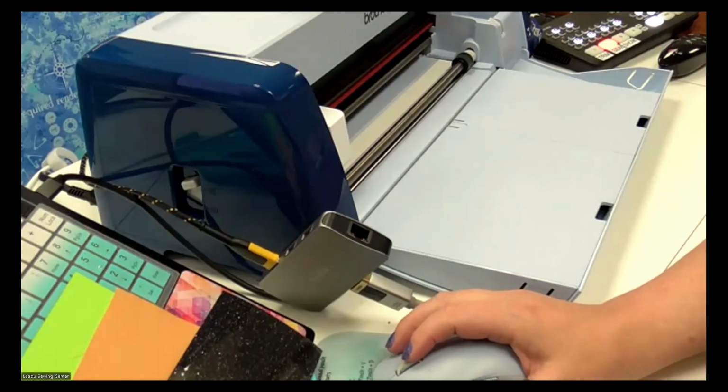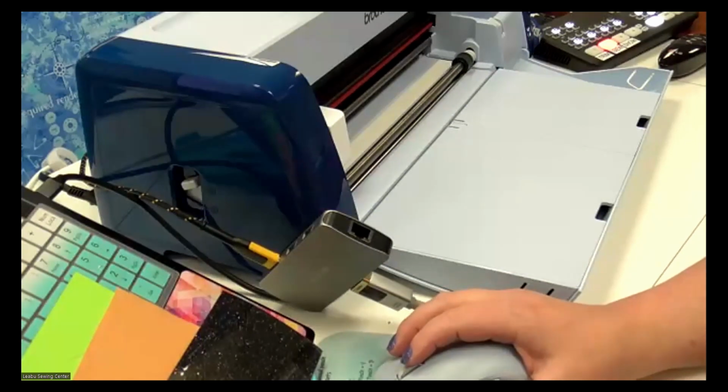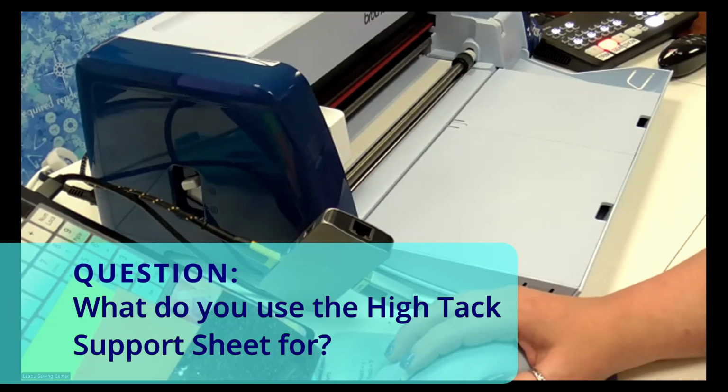So yes, there is a replacement for the rotary cutter. It is more expensive than the other replacements, but it is done the exact same way as the other pieces. That one has more to it, so it is a more expensive replacement. I'm just going through the questions here. I'm sorry.